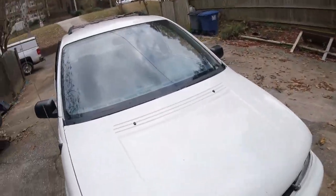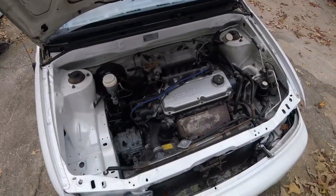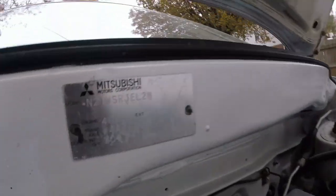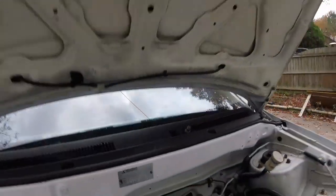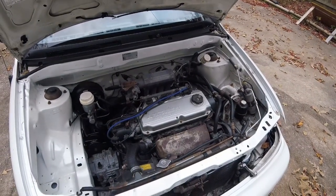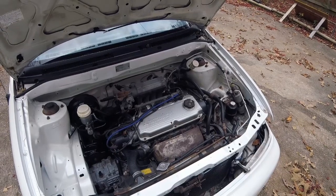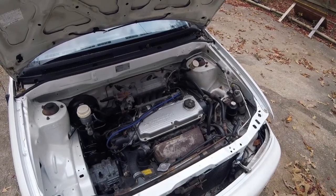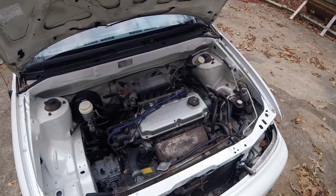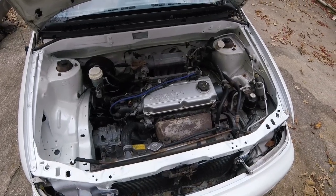Let's take you under here. As you will see, it's a Mitsubishi 4G93 — meaning essentially that this is 4G-based, so a 4G63 2-liter turbo engine will drop right in here with some minor wiring involved. That is definitely the future plan for this car. Currently the 4G93 is just a 1.8-liter non-turbo.